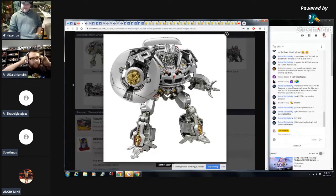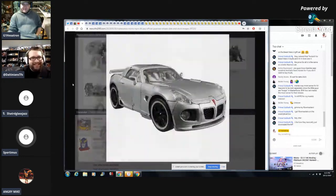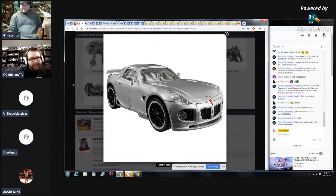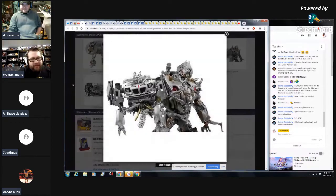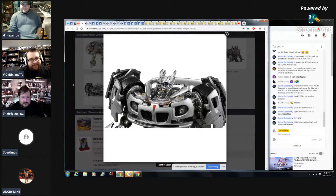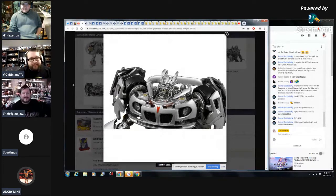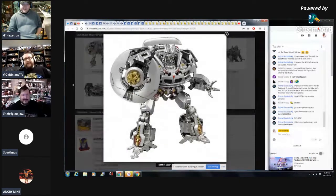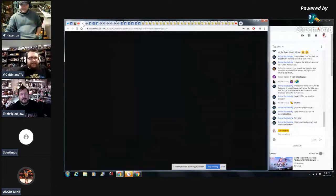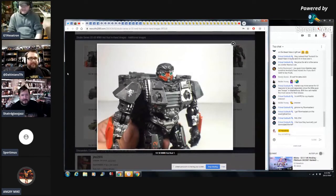Here's for Rick. You get your masterpiece jazz. I wonder if they'll ship them separately, lower and upper. That'd be hilarious. It would be. Here's half of your car. We'll give you the lower. Did they package all the others in vehicle mode? Yeah, but it'd be so funny though. Let's just be honest. Here, you can have a little rear end, and then you get the head afterwards. Oh, I thought you meant separated in the package. No, they should ship it like that. Sell it for 20 bucks for half. Right, they should literally send half the car, and then like a week later send the other half.